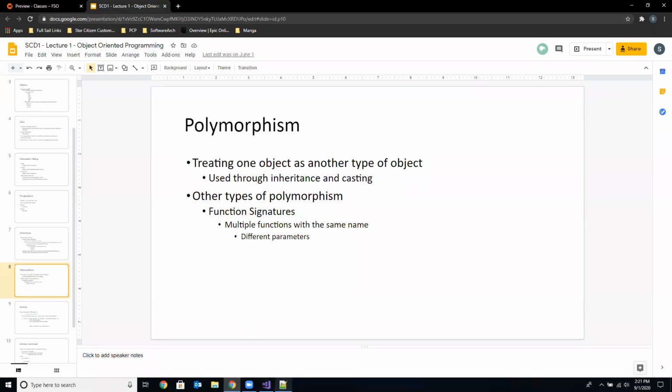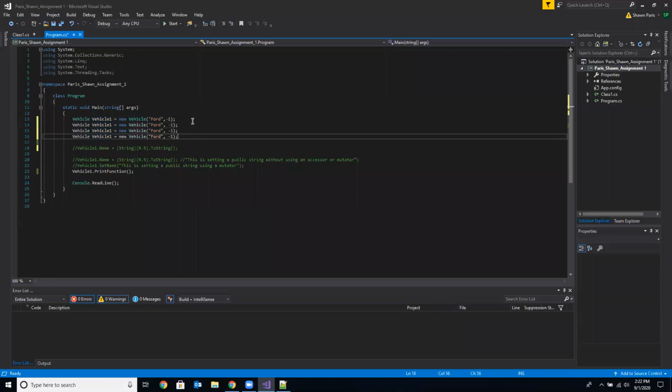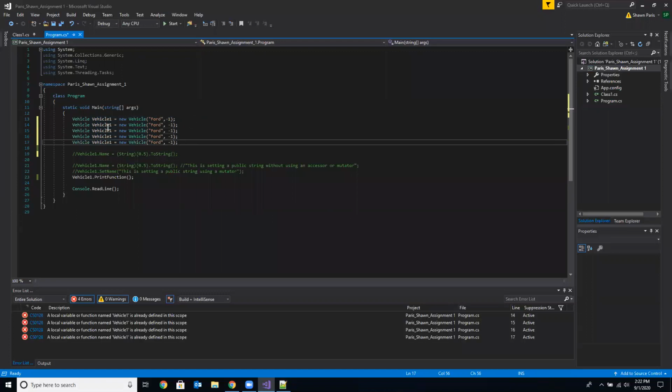So polymorphism, let's take a look at that. What I'm going to do here is create a bunch of vehicles. I think 5 are good, and we'll change the names of these so that Visual Studio doesn't complain.